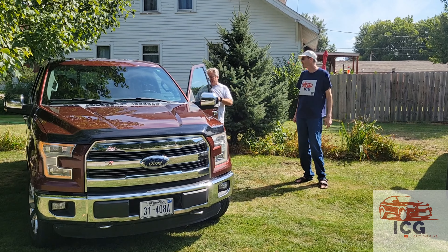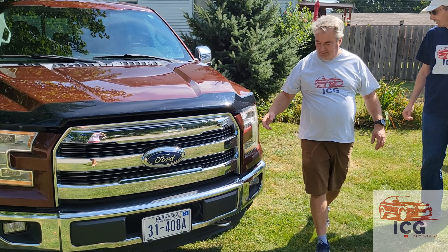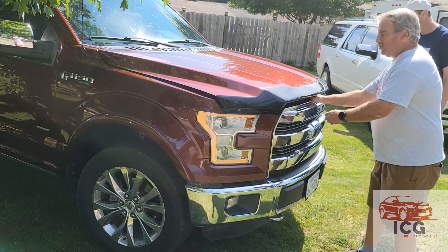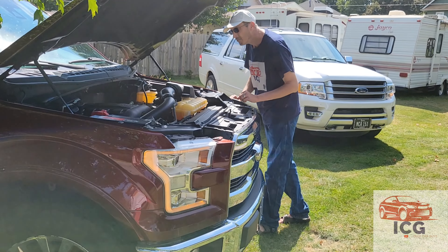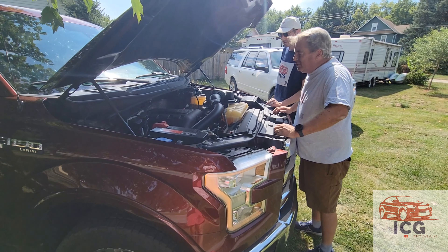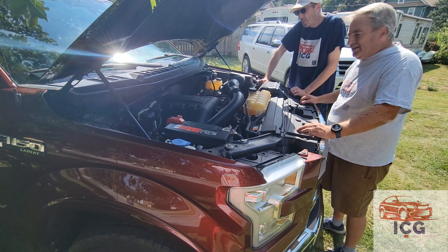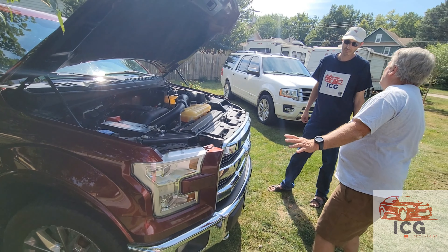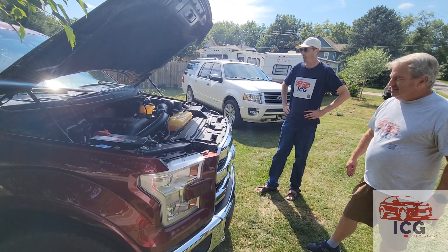So I'm going to pop the hood on this and let's just see what's under the hood. Now, this is a Lariat, but it looks like you've got a lot of Platinum features in it. Yeah, it's got the running boards — the power running boards that my wife likes because you can get a good firm hold on them. I know nothing about this, this is news to me. We picked this truck out — it was a color thing too. Who can't resist this copper tone bronze? Yeah, the copper snake. It does look very pretty.